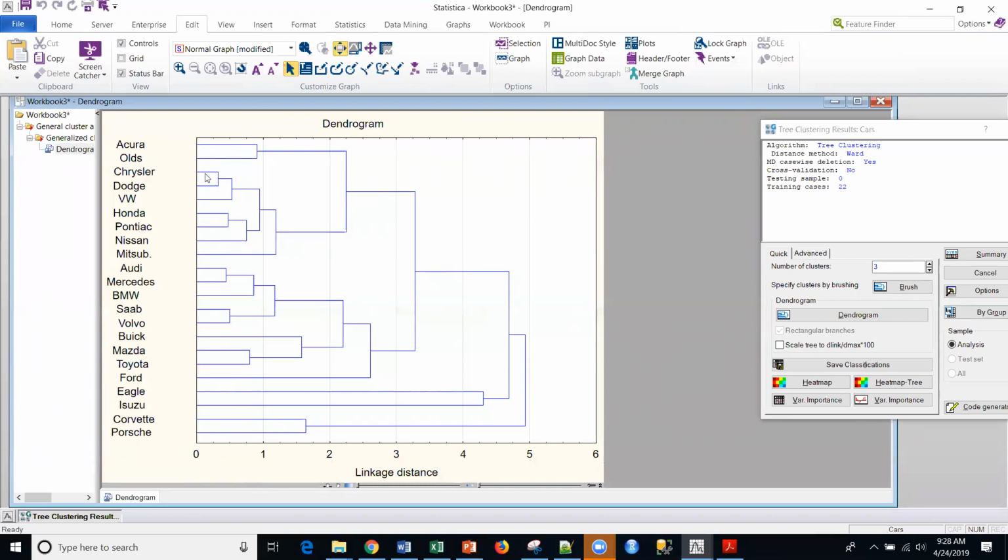However, Chrysler and Dodge, those are actually both Chrysler Motor products, the lines of cars that they have. We can see here that Corvette and Porsche join together down here, and those are definitely high performance cars.